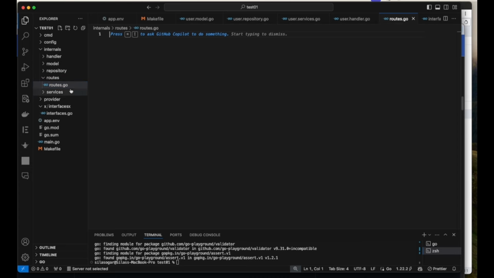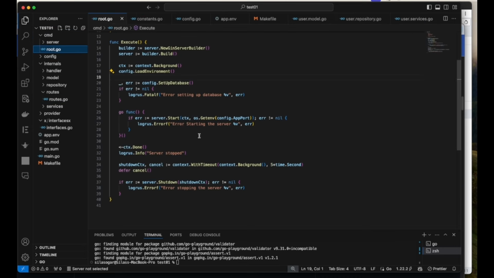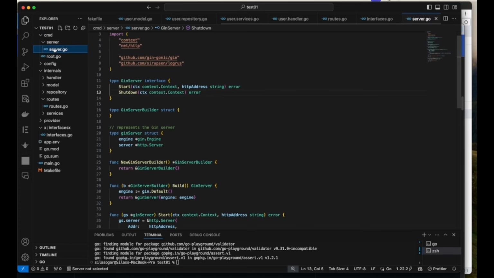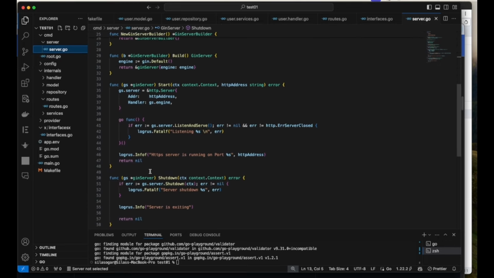But before we do anything here, we need to find a way to register this route in our root directory. So to do this, let's go back to server folder. We can do something interesting here.